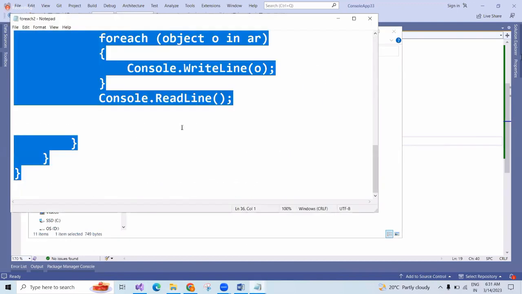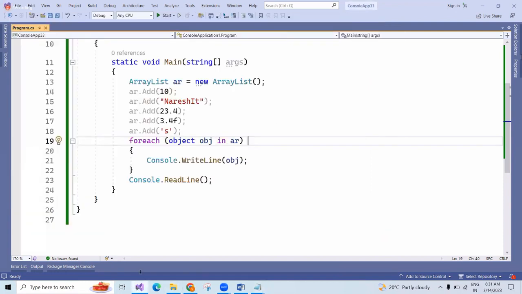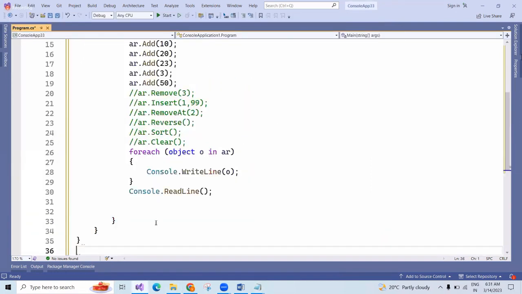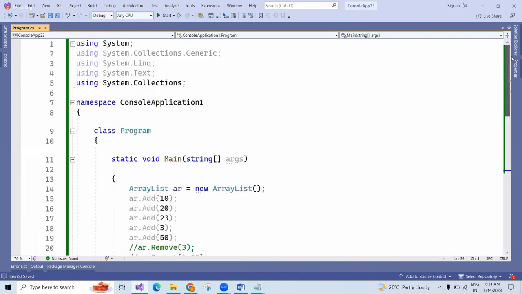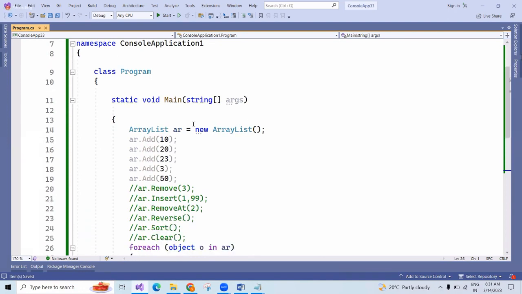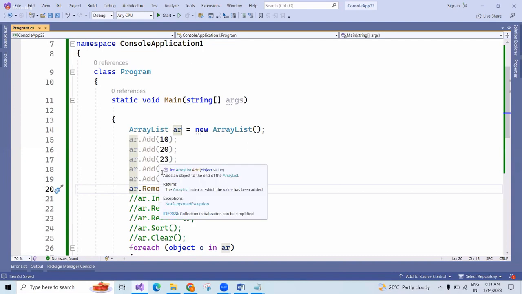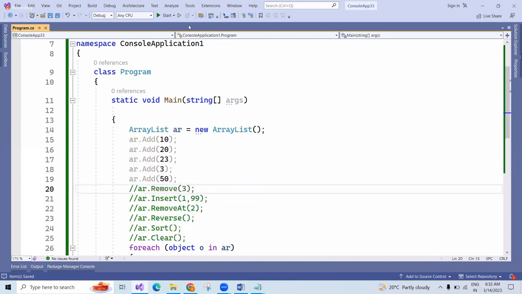Okay, we'll see one more example. So see here, add 10, add 20. So these are all integers. Now what I will do, remove 3. Now what will happen? Just tell me. See, first we'll see the add output.